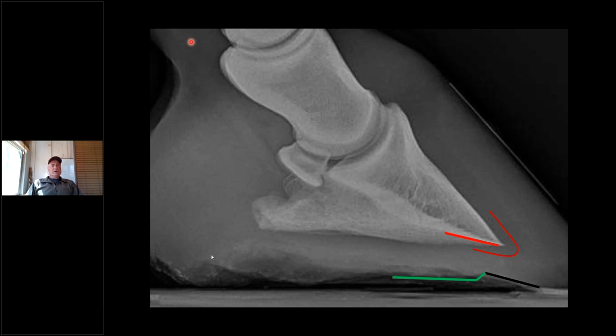Okay. Oh, is that the end? All right, that's the end. Okay. But Sasha Hunter sends another one. Sasha, I have radiographs and photographs of the Mustang's feet. Is that something that I could share with you?